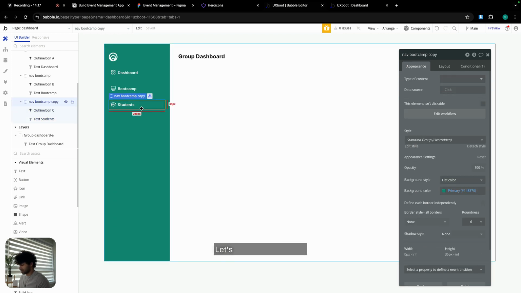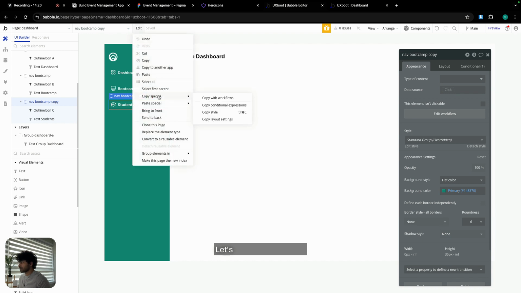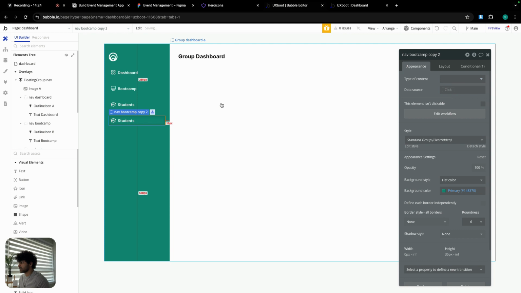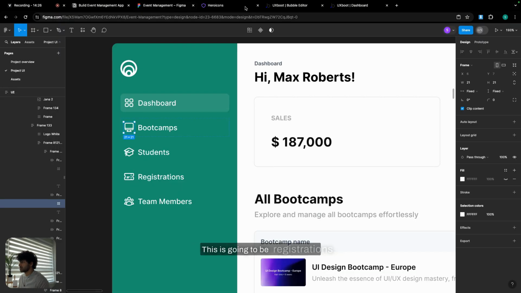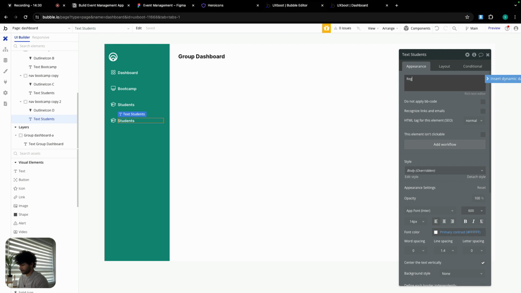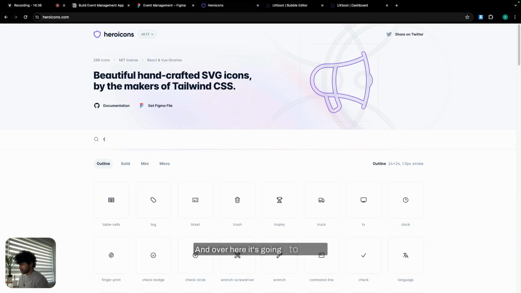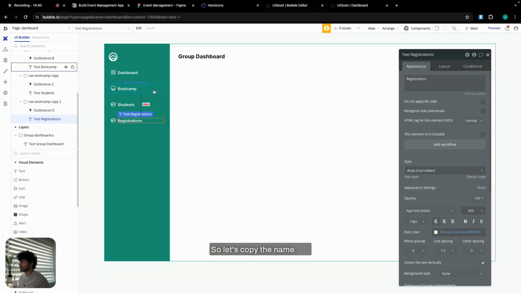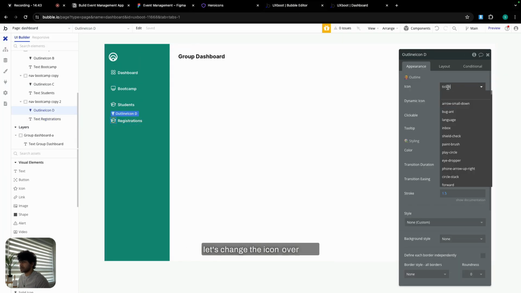There we go. Let's copy special again, paste special. This is going to be registrations. And over here it's going to be ticket. So let's copy the name and let's change the icon over here.